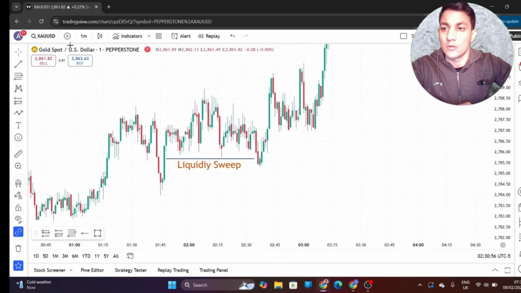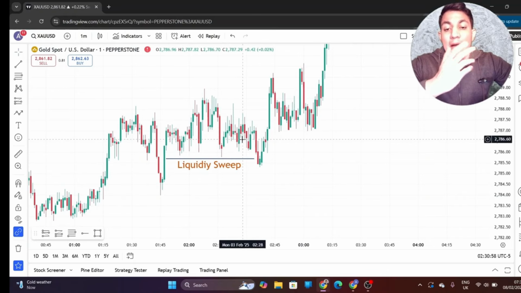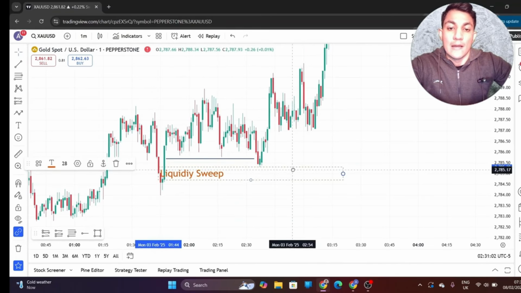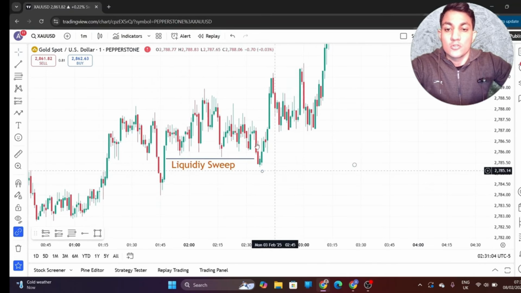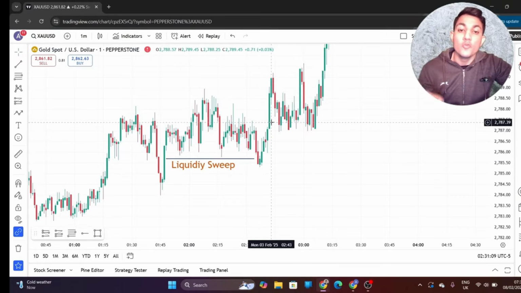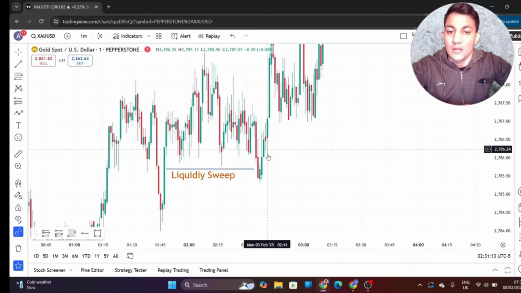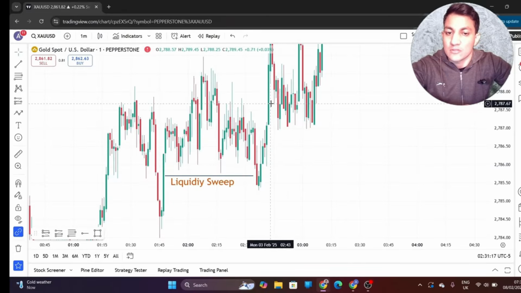So run the 1 minute chart on gold, and you can do this on any pair. Obviously GBP USD, EURUSD and gold are probably going to be the best for London, and even Swiss franc too. But what you're going to do is wait for the liquidity sweep that we have here. Wait for price to quickly and aggressively move in the opposite direction. Wait for fair value gaps to form, because the fair value gap right after the liquidity sweep tells us where price is actually going to go, right?